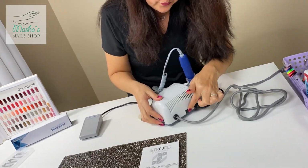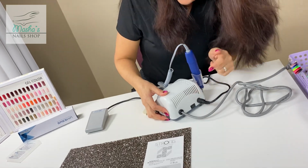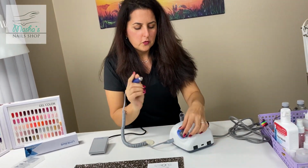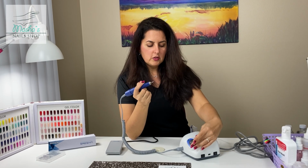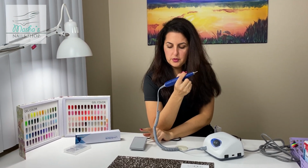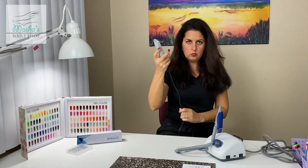Here we will flip the switch to the foot position. And look what happens. I move the speed knob, but nothing happens. The drill doesn't turn. So I'll just set the speed that I need, and I'll press on the pedal. And of course this should be on the floor, so I'll move it down.